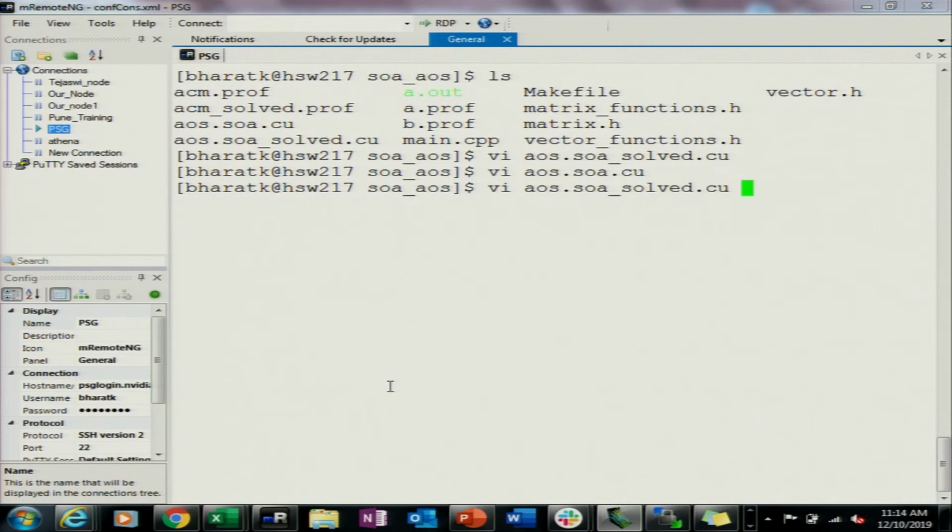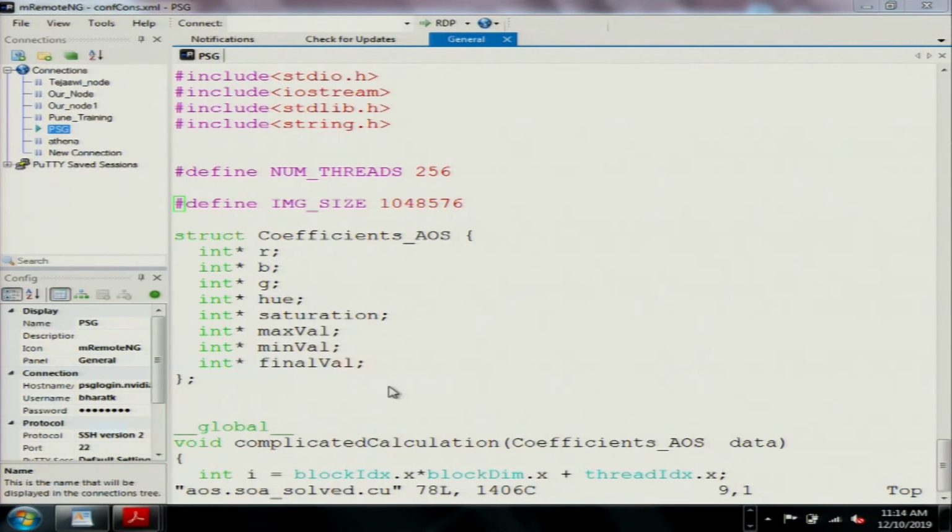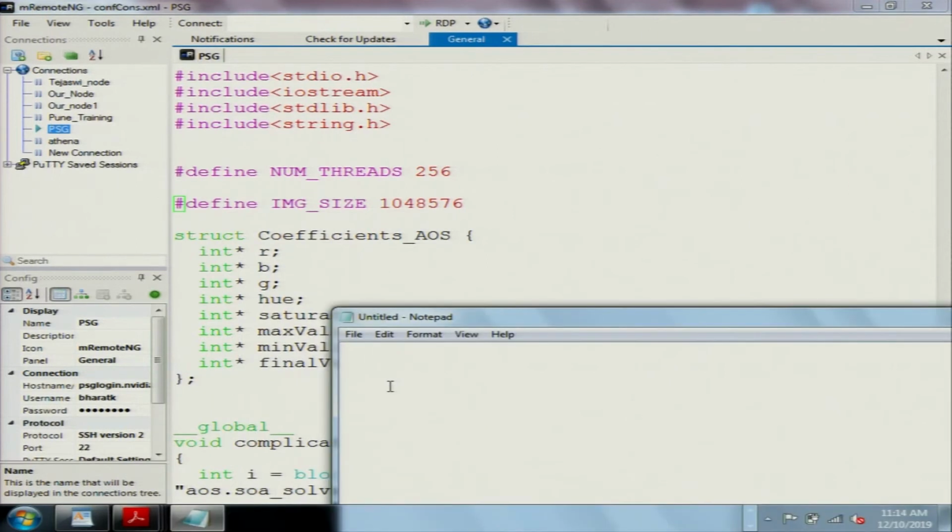I am doing the same operation, but I have just changed my data layout. In the previous one, your data layout was something like this. You had R, G, B, then hue, then whatever values were there, then again R, G, B, correct? Now my data structure is R, then G, G, G, G, like this.